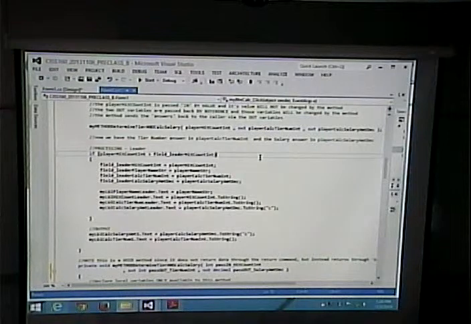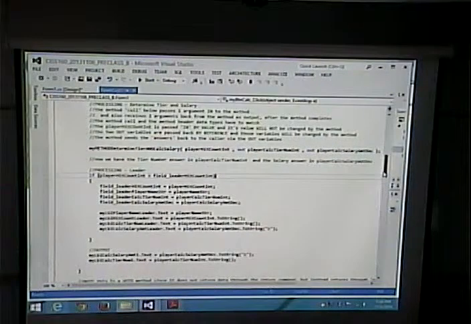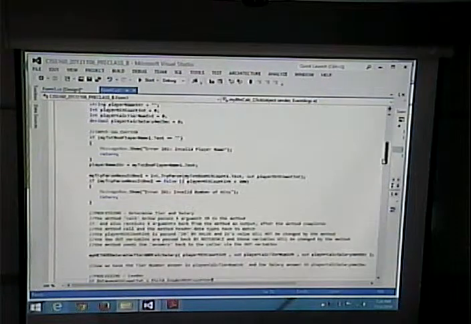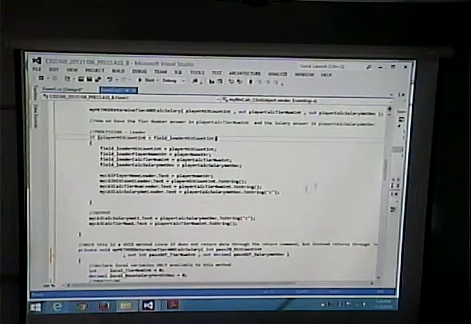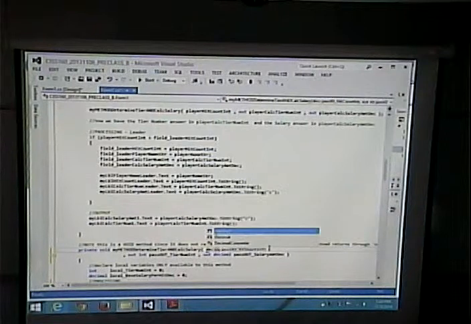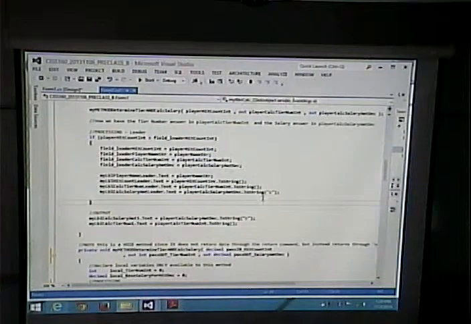So, yes? If I wanted to send like a decimal to the integer one, could I cast it while putting in the method, or does it have to be cast beforehand and then put in the method? Like, could I put parentheses integer before player hit count if player hit count was a decimal? So, if for example this was decimal. Yeah, and so could I cast it right there when I'm calling the method, or do I have to do it before I put in the method? Let's try that.